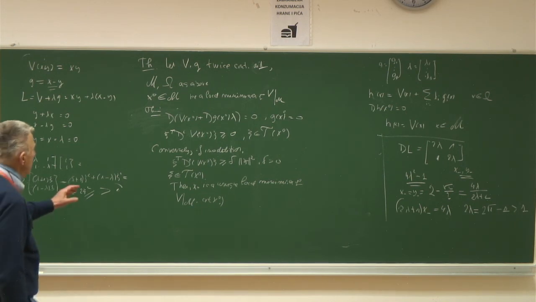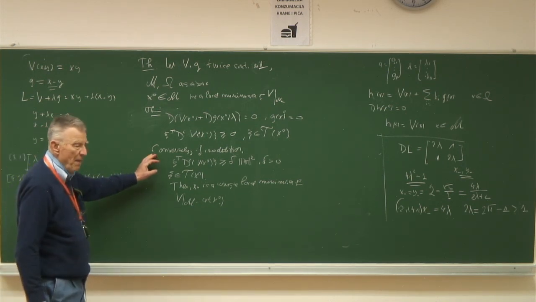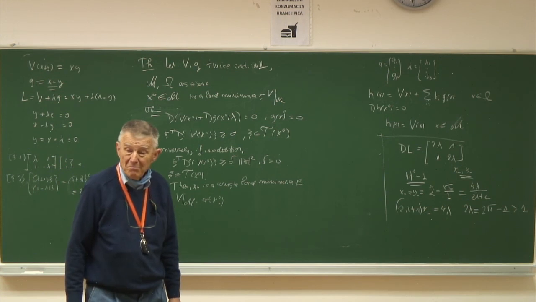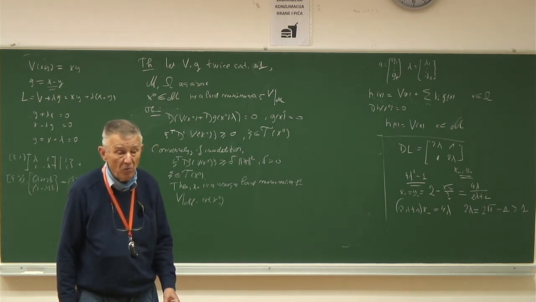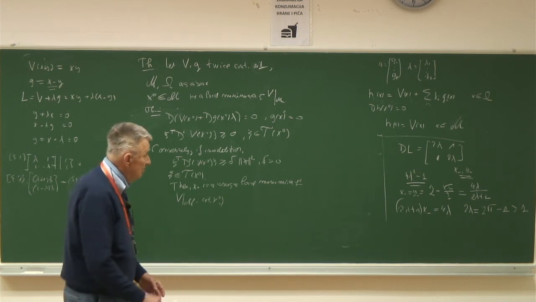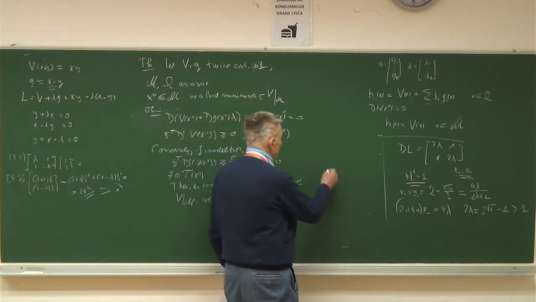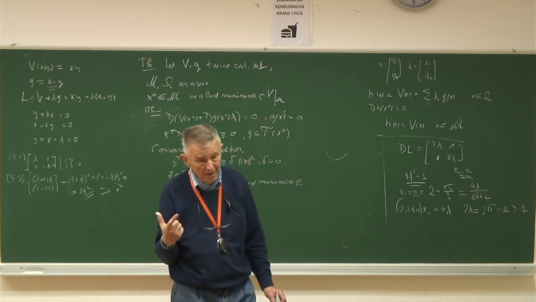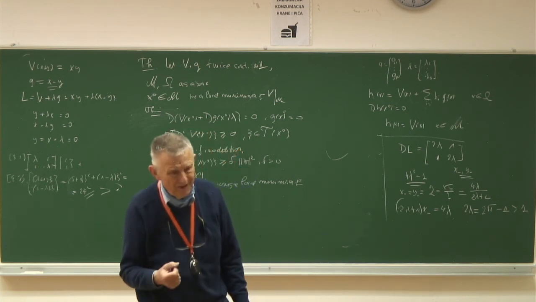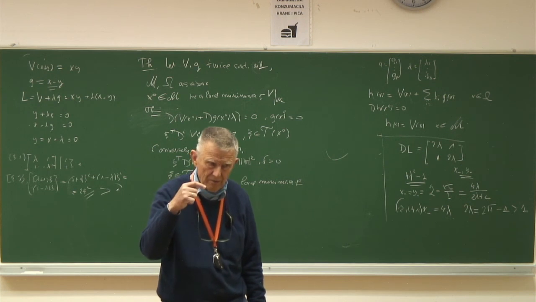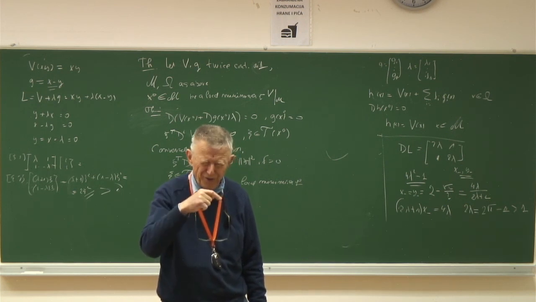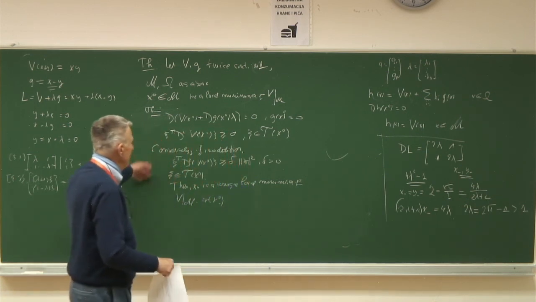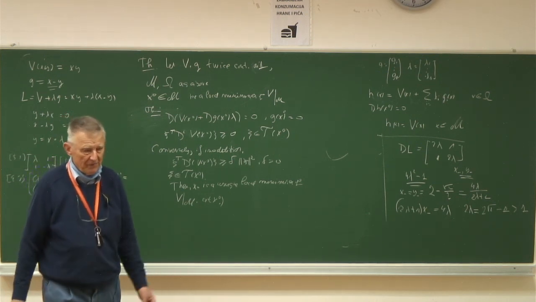Well, you see, this is quite parallel to what we know about standard minimization of a function of one or more variables. The function has to have a derivative equal to 0, and the second derivative must be non-negative. And if it is positive, then the minimum is unique. That's just the same thing we have here. Only the technique is a bit different.